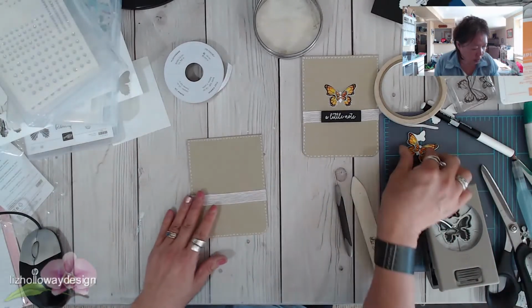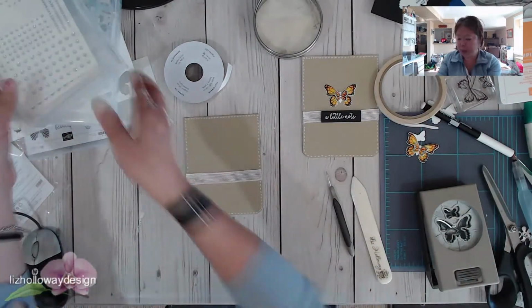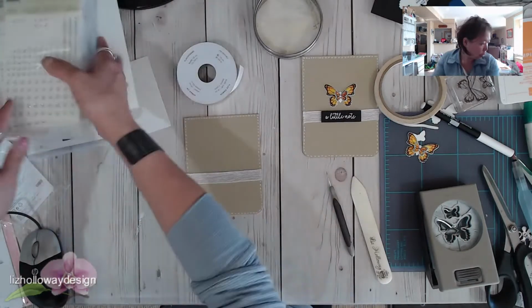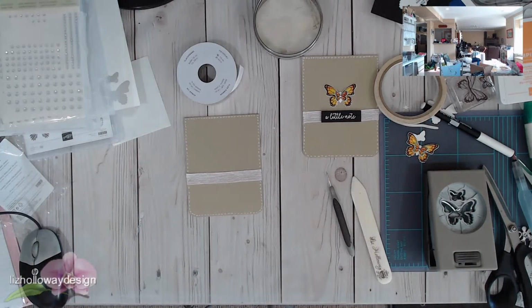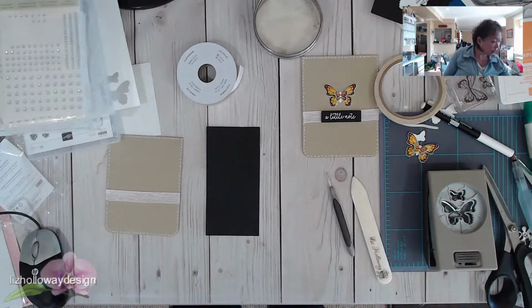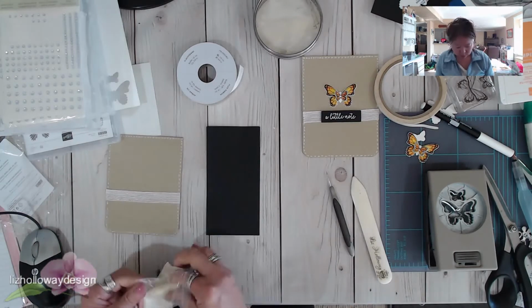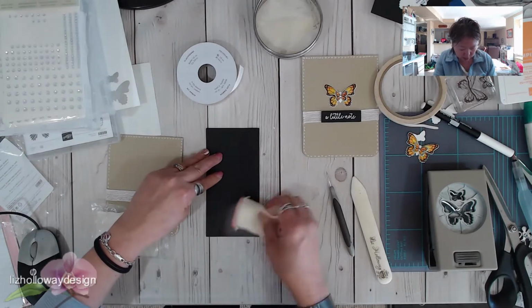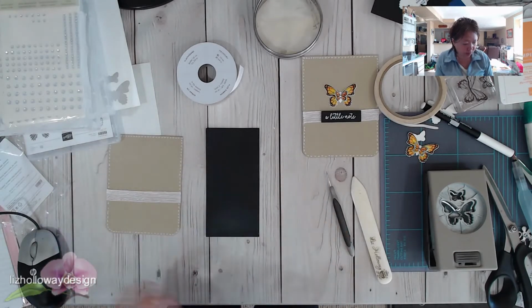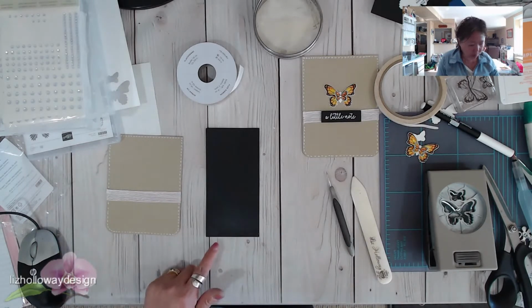Okay, and then with my little note, I'm going to take my Basic Black cardstock and dust it with my Embossing Buddy. What the Embossing Buddy does is help when you don't want little micro powder specks on your black, so this is where you use your Embossing Buddy.